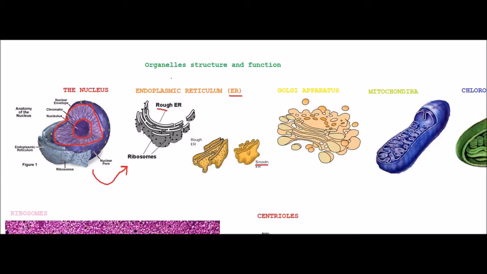So now we know the structure and we can recognise them if there's a diagram. We need to know the functions of both. The rough ER transports proteins that were made on the attached ribosomes. As you can see these little balls here are ribosomes. And some of these proteins may be secreted from the cell. Some will be placed on the cell surface membrane too.